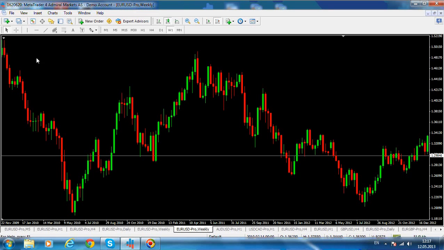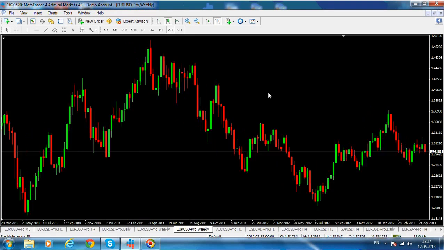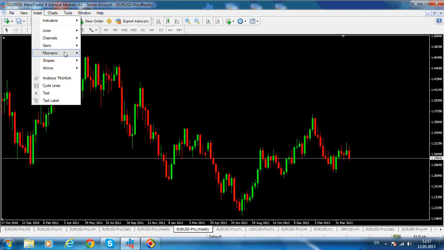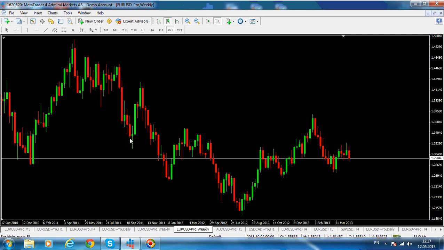This is a weekly chart on the euro dollar. If you are trying to look for a hammer, you are looking for a downward trend, and trying to identify hammers. For example, this is a possible hammer. Let me mark it in here. As you can see, you have quite a long shadow and a small real body. Ideally, the small real body should be as much as possible onto the top in here. But this falls very nicely into the category of hammers.